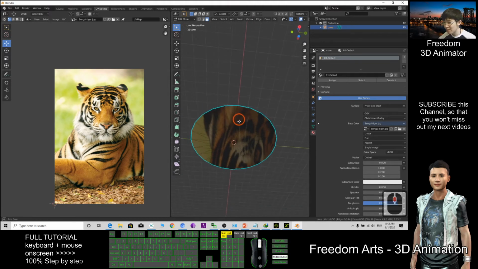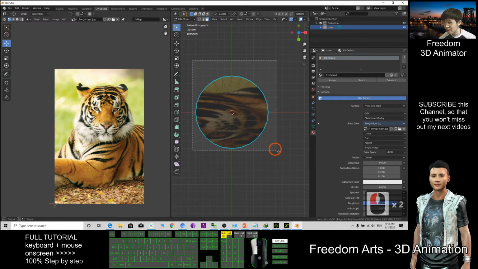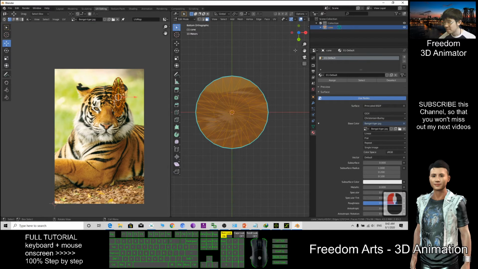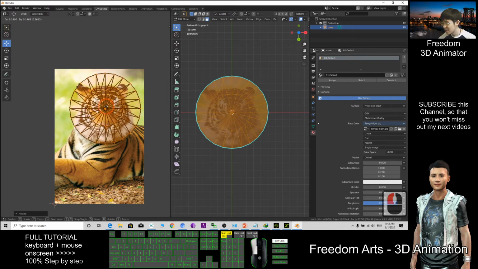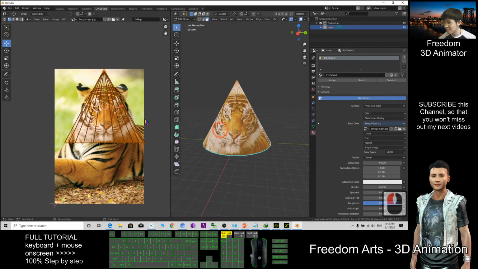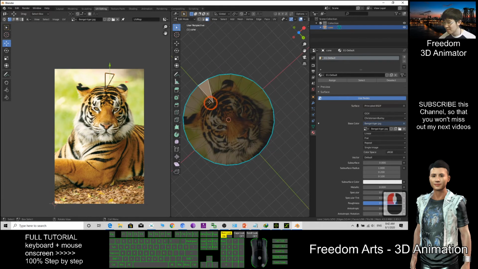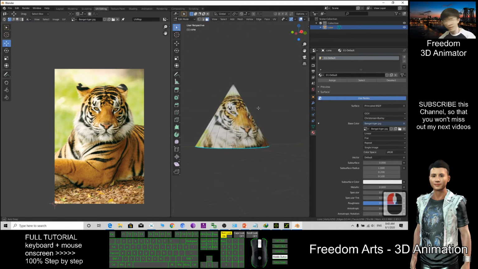So if this one I also want to project, how? This is negative Y, select all of this. So this one I can project from view also. UV, project from view, make it bigger, project the tiger head at the bottom. So now you can see here I project this view. At the bottom I project this view. This is the second method, project from view in Blender.